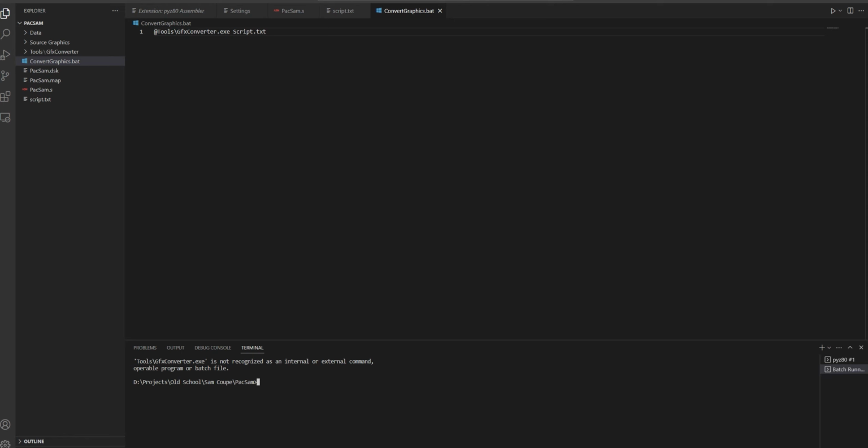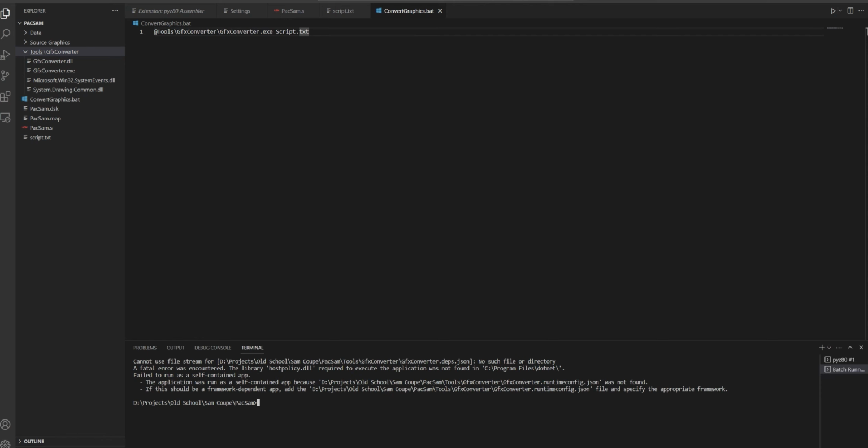GFX converter is not recognized. It's in a folder called GFX converter. Probably need some more files.